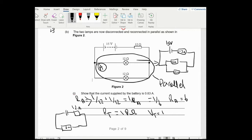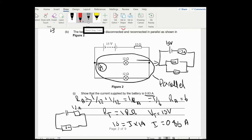V total is still going to be 15 volts. So I've got 15 equals I times 18. So I is going to be 15 divided by 18, which is going to be 0.83, which is exactly what they were trying to find here. It was trying to prove that it was 0.83. So to get the marks, you needed to work out this section for 1, and actually doing the maths here was the second part.